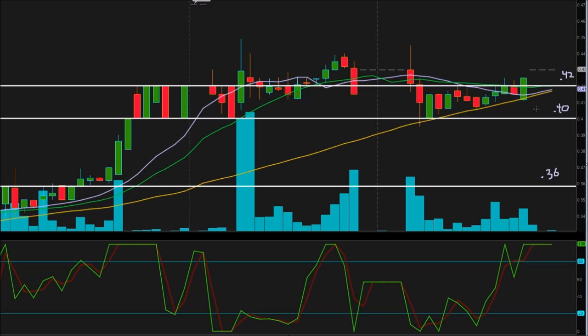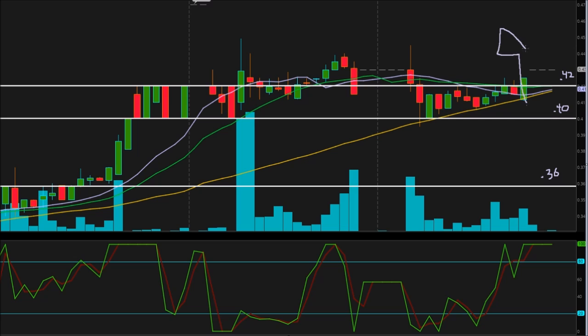We're stuck in this channel between 40 and 42 cents. So the only thing we can really do is wait for it to break. We can wait for it to break to the upside. And though we did break to the upside already, it is after hours. So let's see what the pre-market does. If it holds above 42 cents, things are going to be looking good for this run to continue. But if pre-market tomorrow, it dips back below 42 cents, and we're back in this range between 40 and 42 cents, I'm not going to be too happy with this stock.